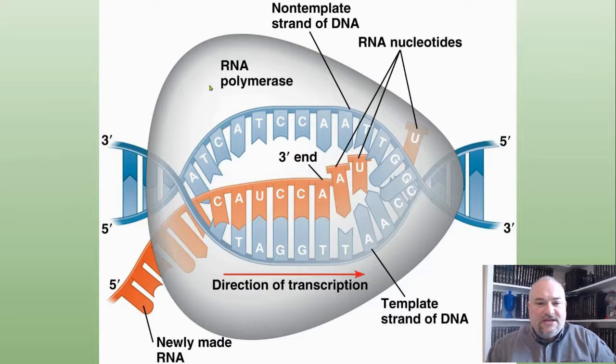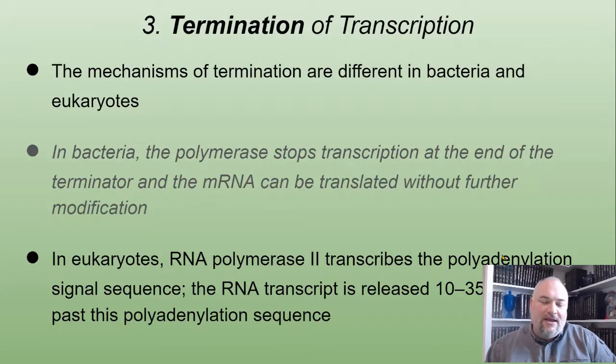So here you can see we've untwisted it, 5' to 3'. Here we're adding on those new nucleotides, matching up A with T, U with A, U's kind of coming here with A again, making our RNA. But we need to know where to stop this thing, right? Otherwise, it's just going to keep on going, and it's going to just copy that whole strand of DNA until it gets to the end. We don't want that. We only want the gene for that one polypeptide that we're trying to make.